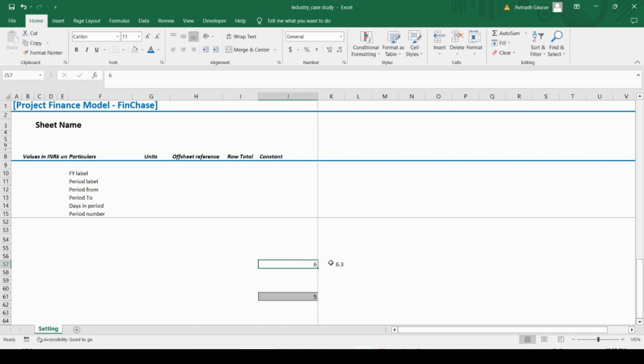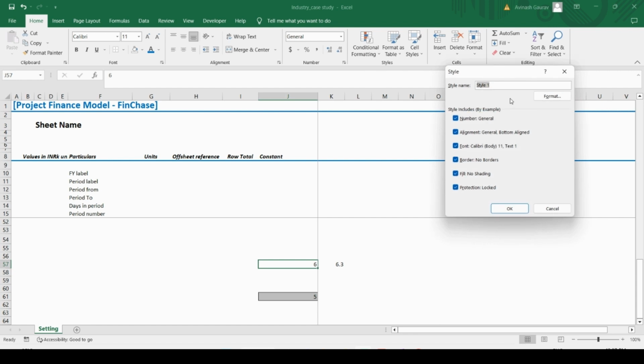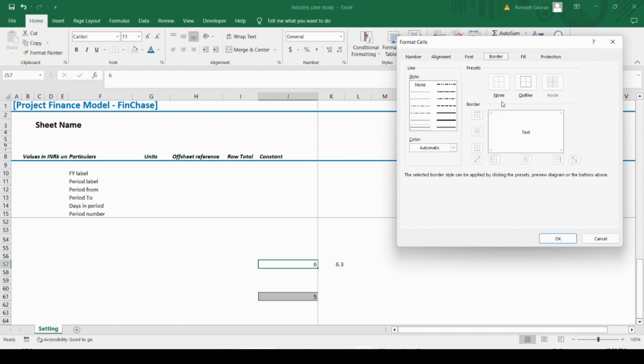So now just to give these cells a unique color, I am going to define a cell style for it. So how can I define a cell style? I can create a new cell style, and we can give it a name like previous period reference, any name, whichever you want. And then for border, I want it to be all borders.